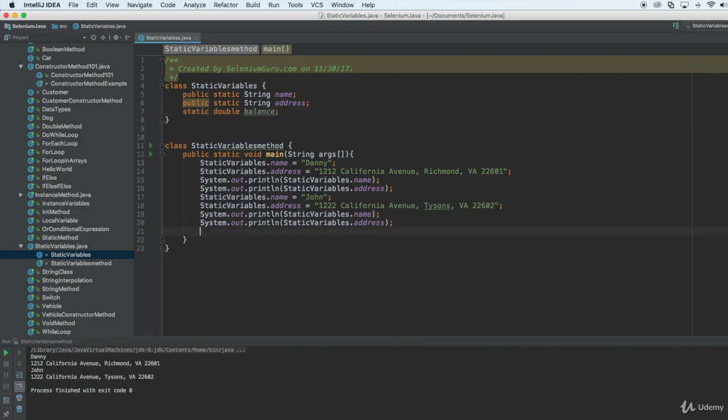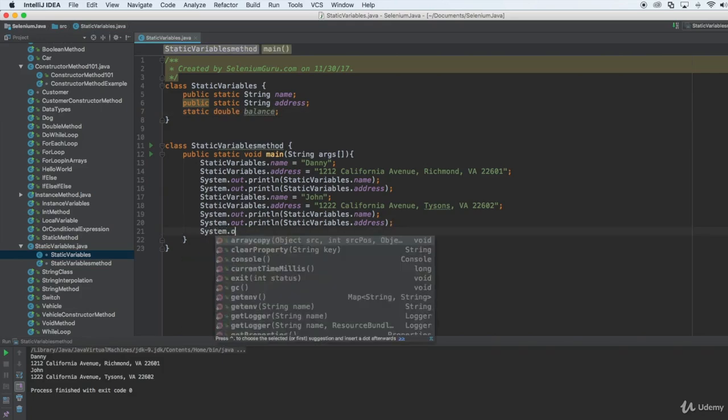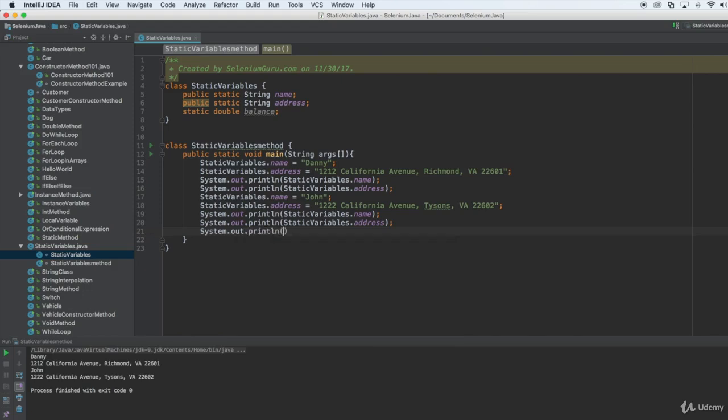So now if I do System.out.println of that balance, and I set this balance equals 2500, and I print the static variable balance, you can see that I was able to get the balance as well.